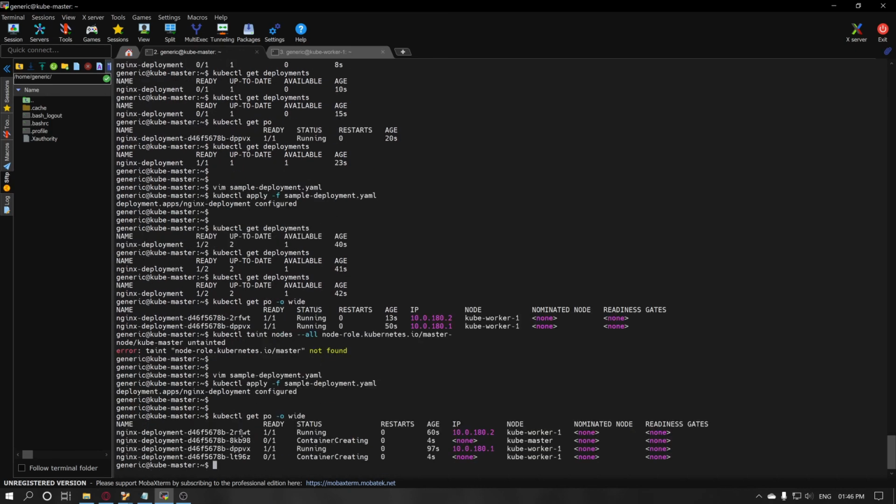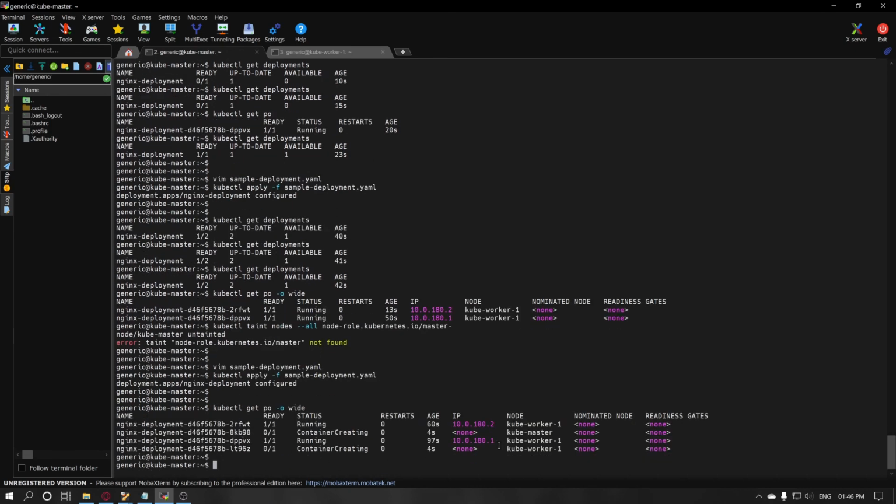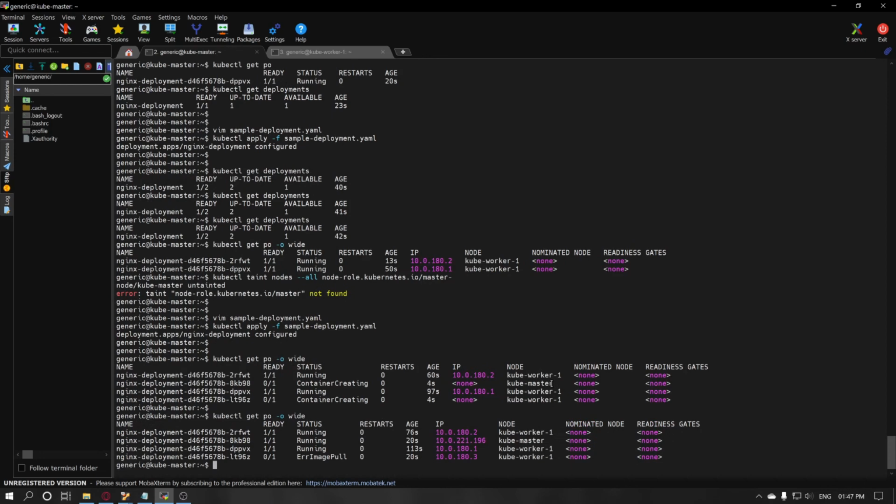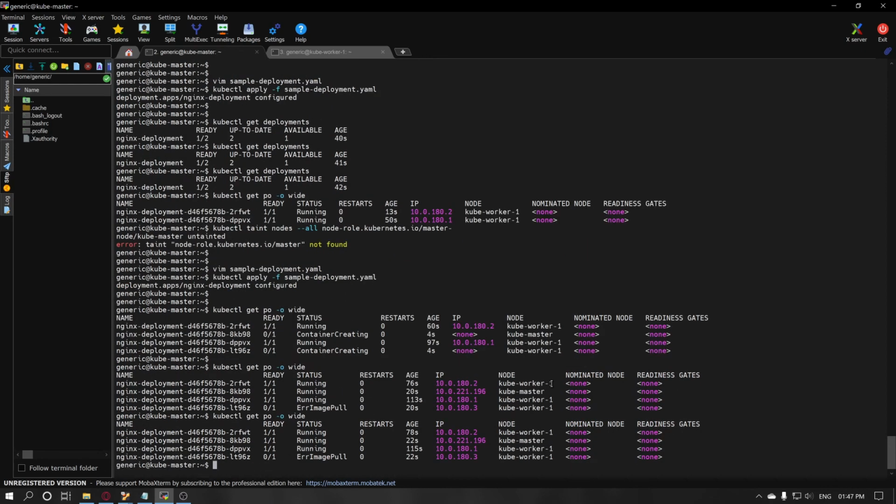And if I do get pods, we can see we have scaled from 2 to 4 pods. Now you will notice that the new 2 pods are hosted, one on master and one on worker, and all are in running state except the last one, which is soon going to get reflected here in running state.